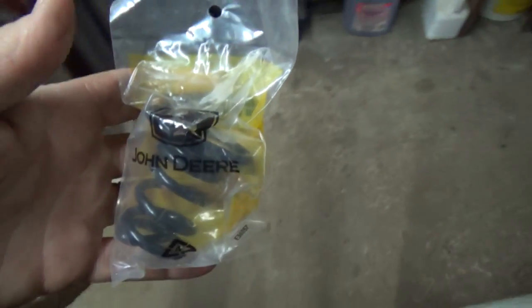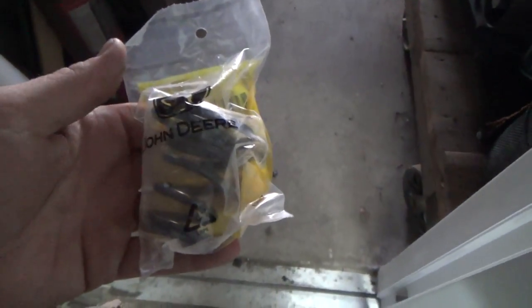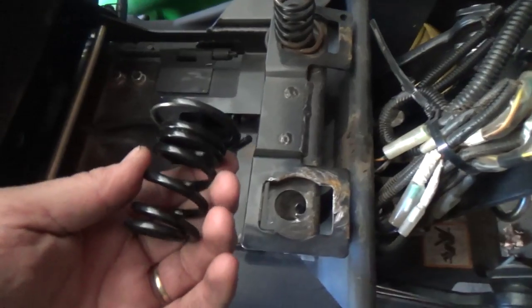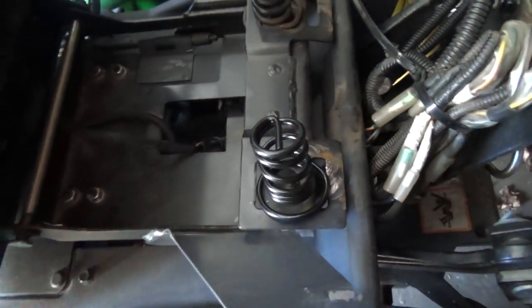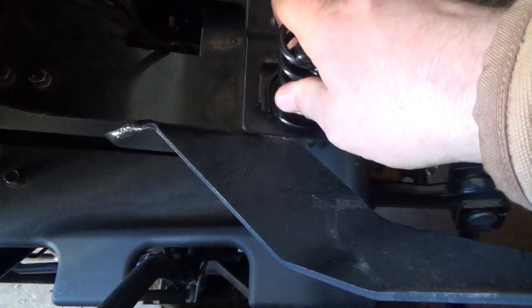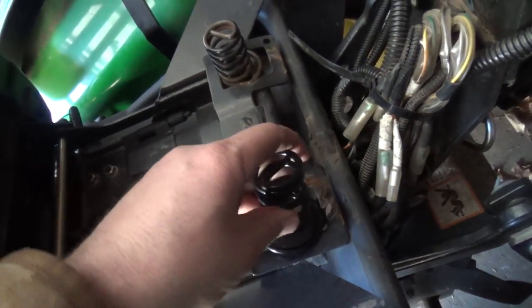Oh, I almost forgot. We got to put on one of these springs under the seat here. These are a lot easier to get in and out when you have the whole spring. That one I had that was in half, holy man, it was a nightmare. So there is a little bit of a method to getting these, and I just can't exactly remember it now, but it does fit, because obviously I've got this one in. I just don't really remember the method other than just a bit of brute force.